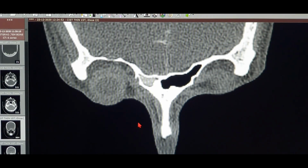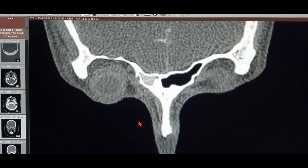In this video, I'm going to show you a case of a post-traumatic accidental history of fall from a bike, following which, after 15 hours, the patient started experiencing watery discharge from the right nasal cavity. So the patient falls from his bike, suffers minor and some major bruises over the face and the body, and within a period of 15 hours, he experiences a right-sided nasal watery discharge.